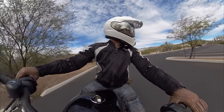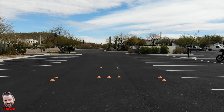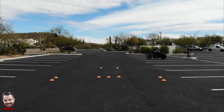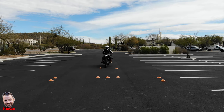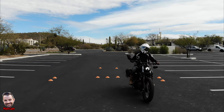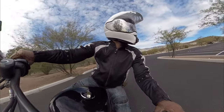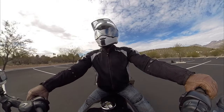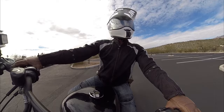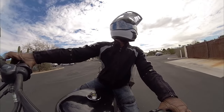Notice how I have the cones set up. There are two cones up front that let me know when I need to swerve. I try not to swerve before those cones — I swerve as soon as I make it through them, then pick left or right. That's it, simple as that. Let's do that again, emphasizing keeping your body posture nice and upright while just moving the bike underneath you.